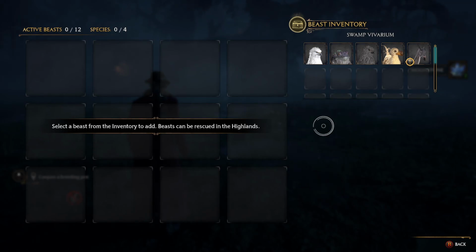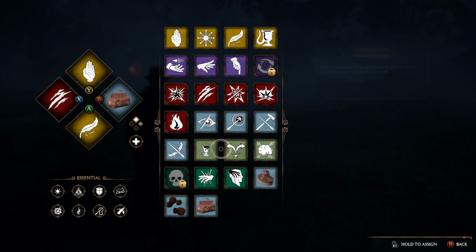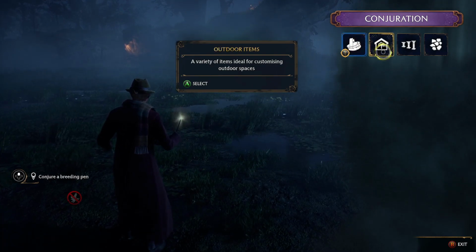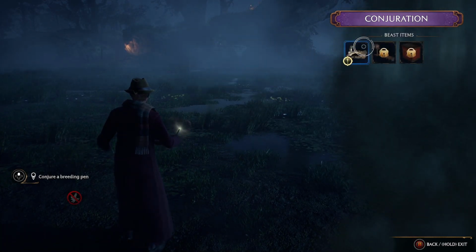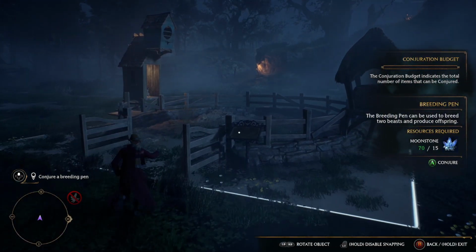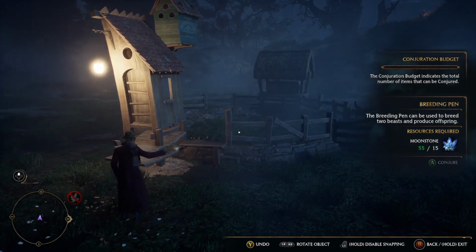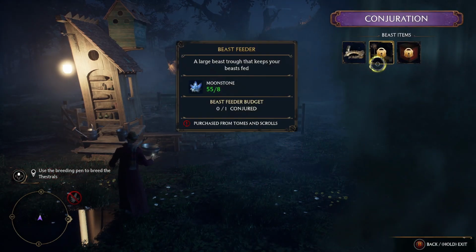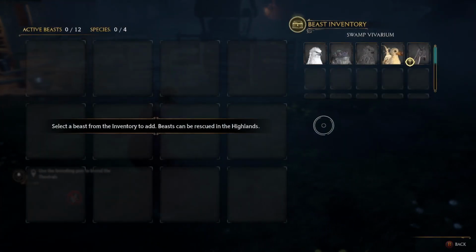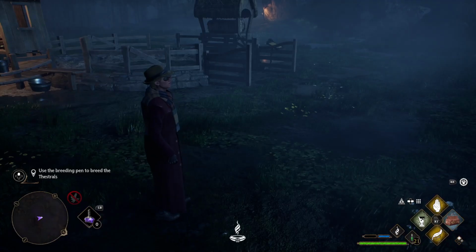Beast inventory. Lumos. Conjuring spell. Conjuration. Outdoor. Building. Beast items. Breeding pen. The conjuration budget indicates the total number of items that can be conjured. Breeding. Resources required. Beast feeder. Beast inventory. Thestral. Male.